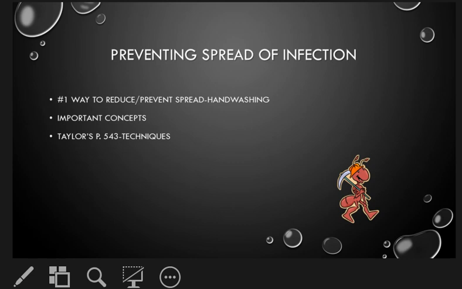Hand washing should be for 15 to 20 seconds. It should involve vigorous scrubbing because that is what gets rid of the germs. The antibacterial soap doesn't necessarily get rid of the germs. It's the scrubbing and getting under the nails and in between the fingers. There's soap and water. The soap helps to release those germs from the hands.